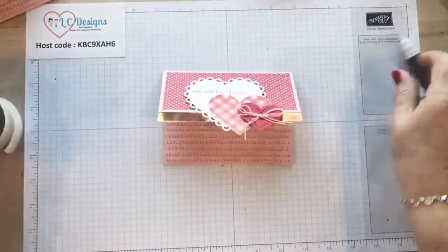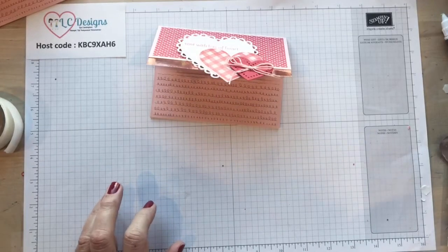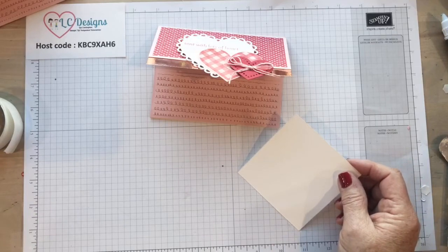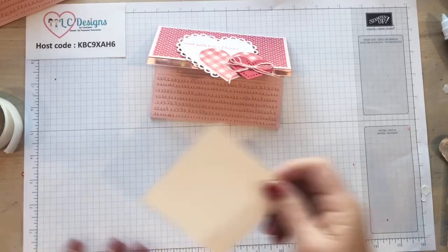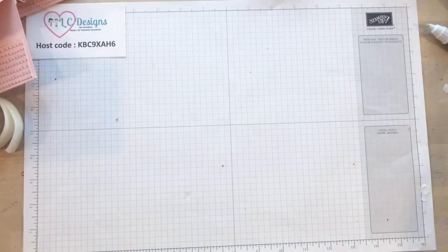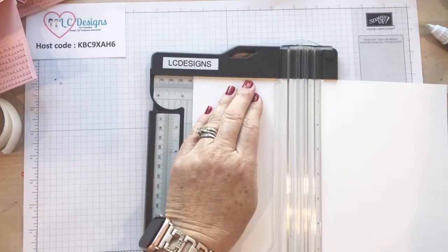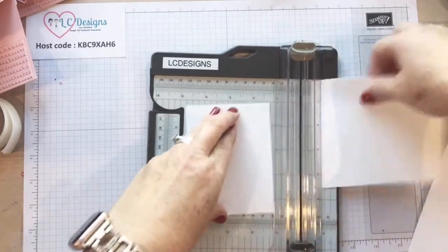But so there's that. Now we need the piece of white for the inside, and I don't think I have that one. I think it's 4.5 by 3.5. This is 3.5 by 3.5. Let me get a piece of basic white. And we're going to cut 4.5 by 3.5.